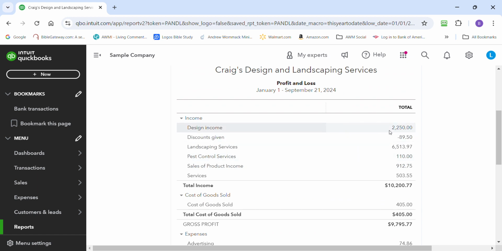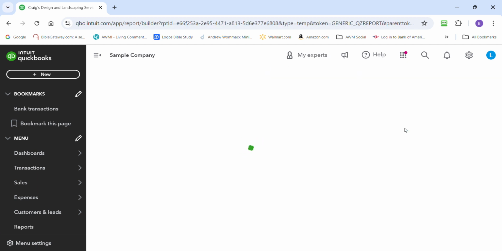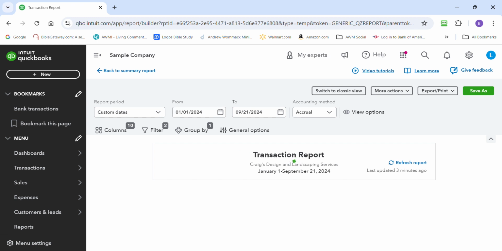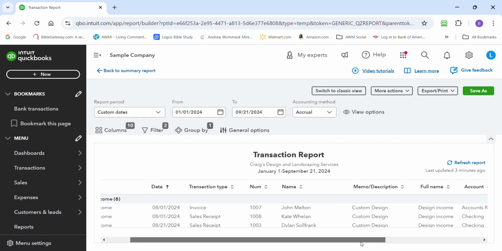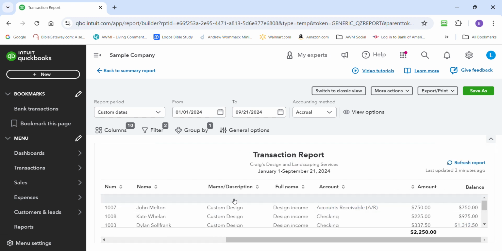In case you want to know, for example, Craig had design income totaling $2,250, and if he wants to know what this number is made up of, he would just click on the amount. It brings him over to a transaction report, and it would show him exactly which customers paid him and how much they paid him in the amount column.